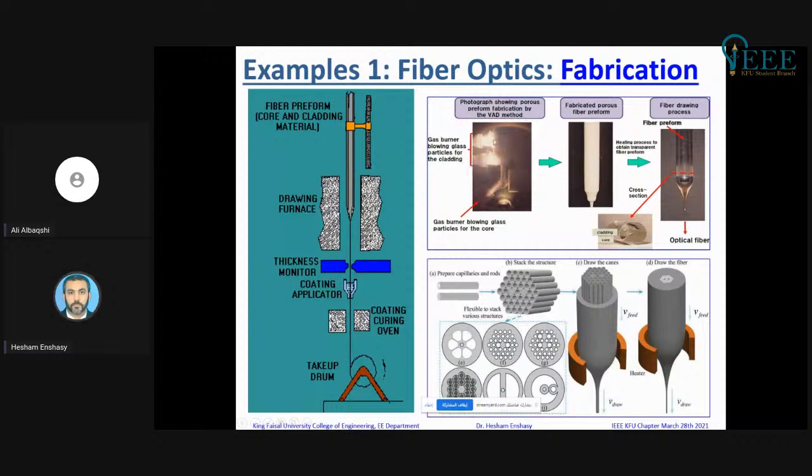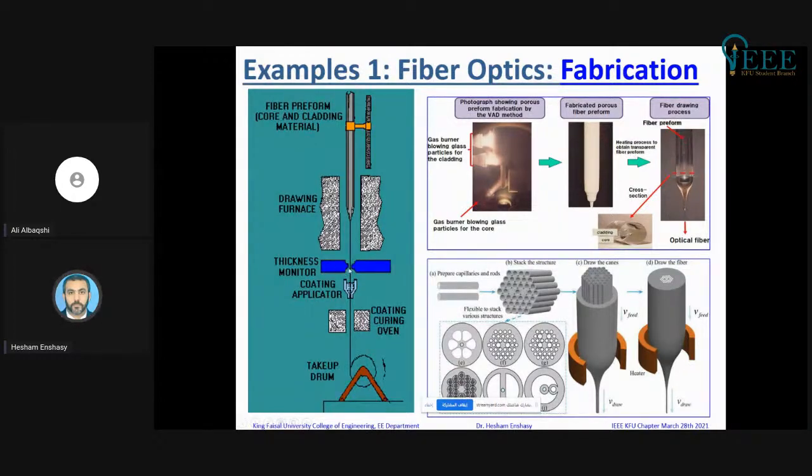They do it by heating the glass and flowing different gases on it, so the refractive index will be different between the center and the outer diameter. They take this glass rod and put it in a vertical assembly where they heat the edge of it. Once they heat the glass, it will be softened. Then they can draw this glass. So they pull it and draw it, and it starts to get thinner and thinner until it reaches the thickness of a human hair.